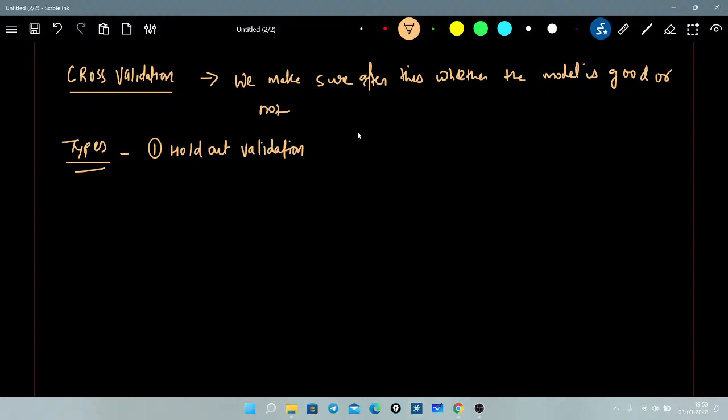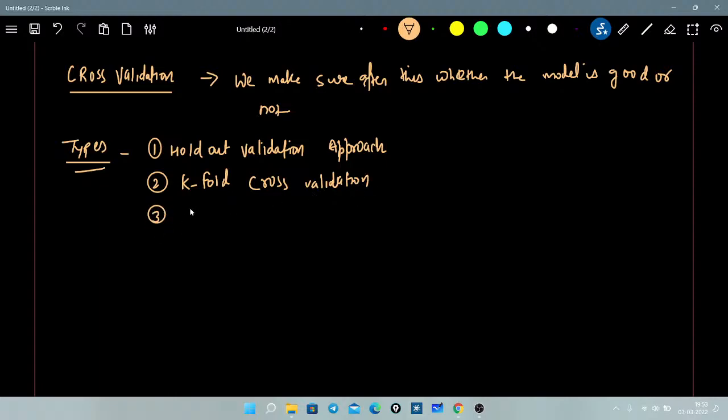Holdout validation approach. Second one is your k-fold cross validation, which is very much famous. Okay, k-fold cross validation.